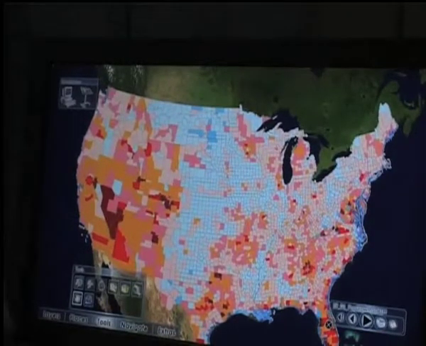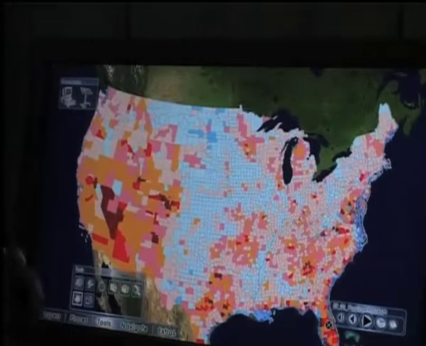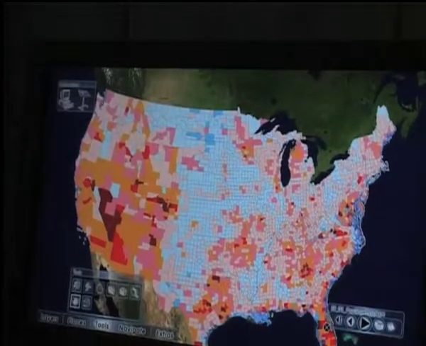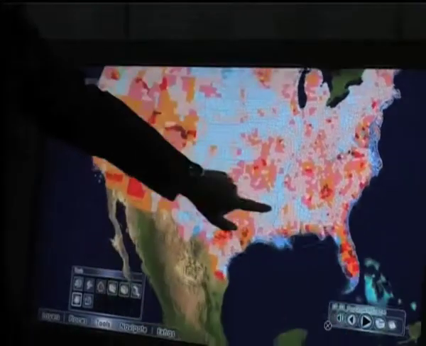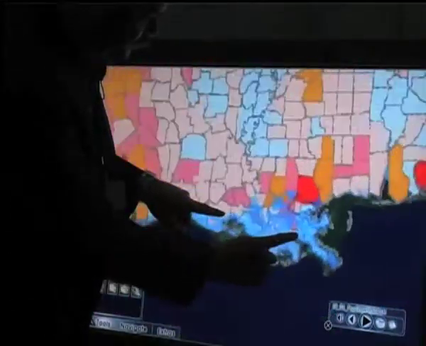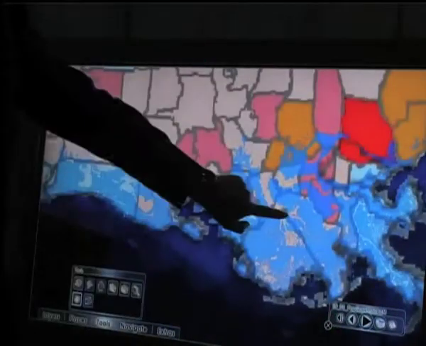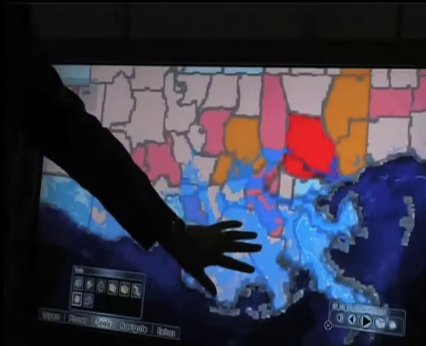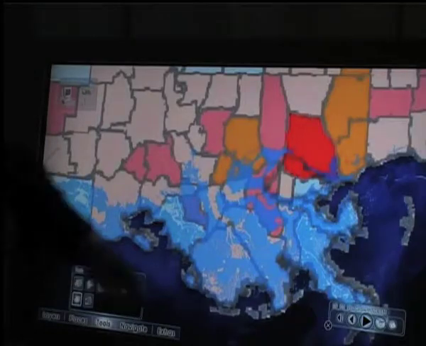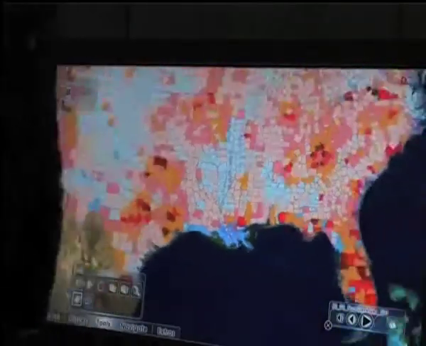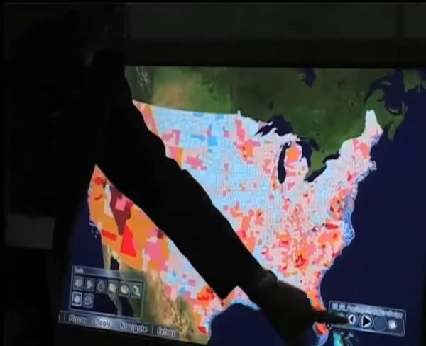And when we talk about things like sea level rise, we can bring those two together, and that's what this is doing. We're seeing an increase in population. We can zoom in, and we can see what happens if the sea rises 1 meter. Where does it flood? So let me go back here for a second.